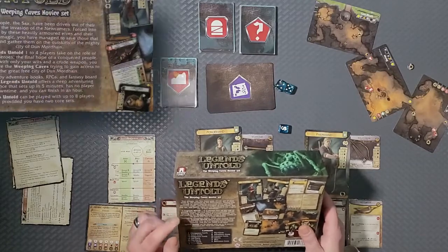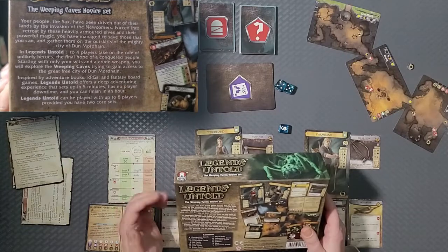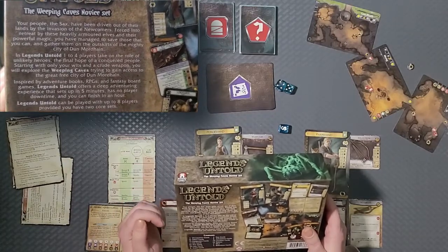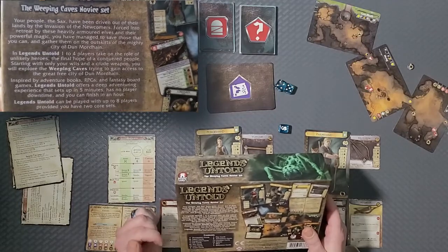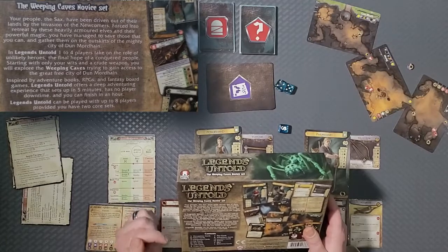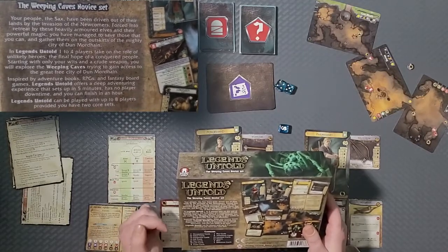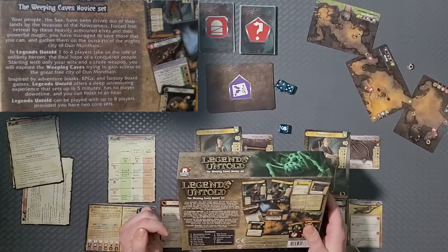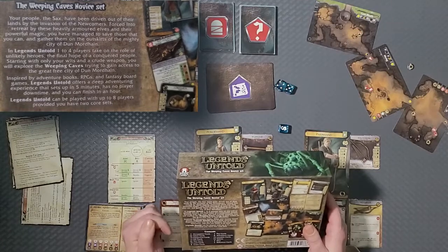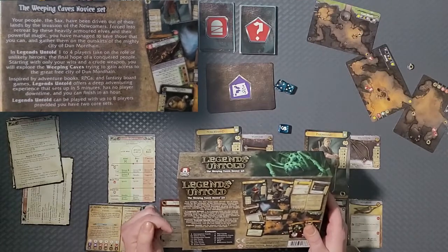Your people, the Sacs, have been driven out of their lands by the invasion of the newcomers, forced into retreat by these heavily armored elves and their powerful magic. You have managed to save those that you can and gather them on the outskirts of the mighty city of Dun Mordain. In Legends Untold, 1 to 4 players take on the role of unlikely heroes, the final hope of a conquered people. Starting with only your wits and a crude weapon, you will explore the Weeping Caves, trying to gain access to the great free city of Dun Mordain.